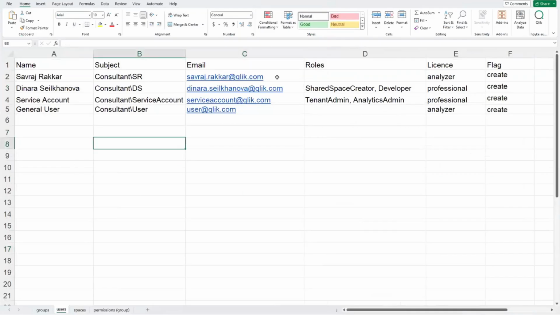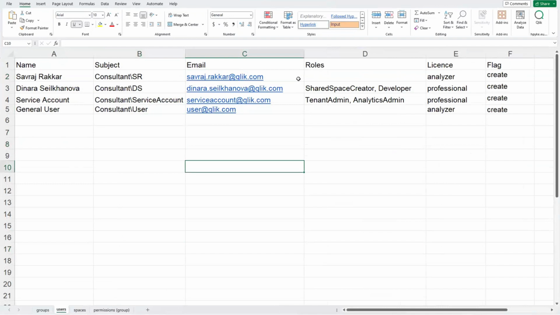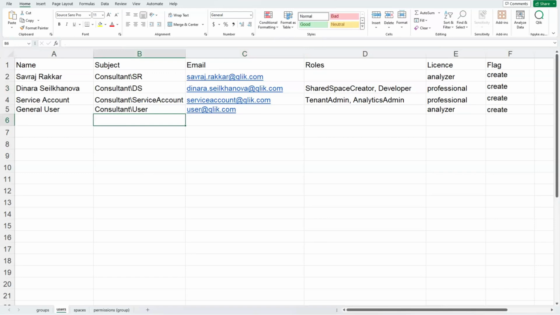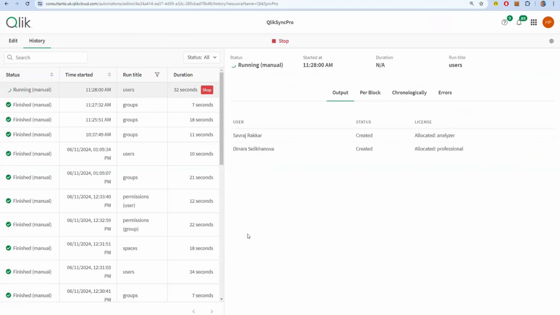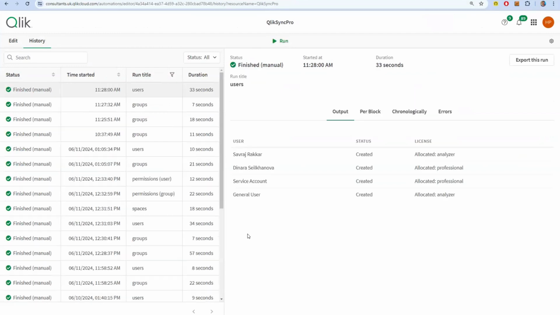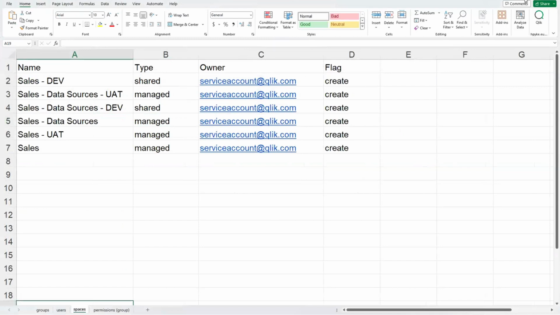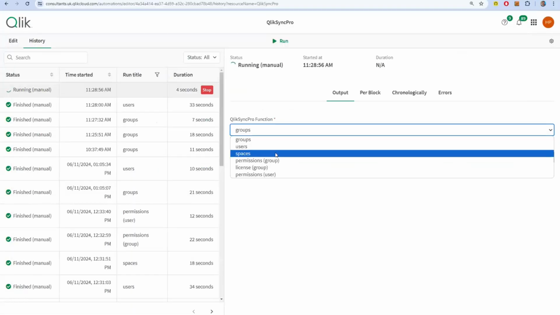The next step will actually bring some users into the tenant. I've got Sav here, and I've got my other colleague, Dinara. I'm just going to quickly create these users so we can start mapping things over to them. And then we are going to start creating spaces where everything exists in. It's where permissions are set, giving permissions of who can access particular applications, being able to just simply view or being able to create. I'm going to create these spaces here, and I'm just going to run the function.